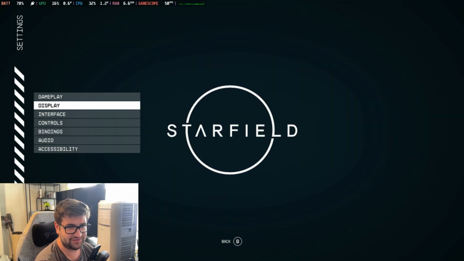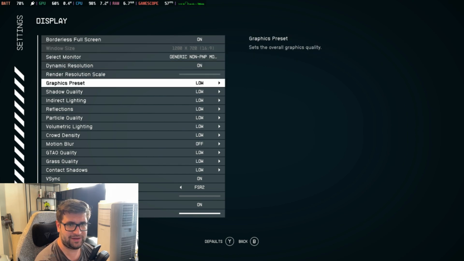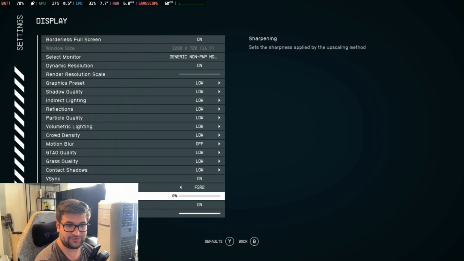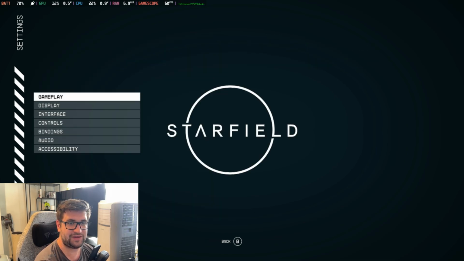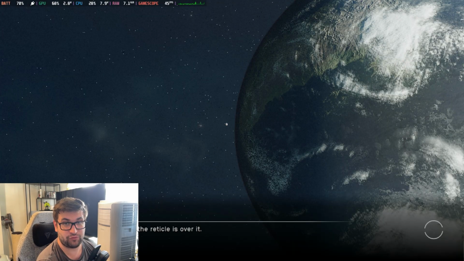So let's just jump into the settings for a second. So we go to display. As you can see, it's set to 720p. Everything is on low, and dynamic render resolution scale is on 0, and sharpening is down. Upscaling is on FSR2, and sorry, 50% we're on for that. And let's just see, jumping into the game, what you can actually expect from the Steam Deck.